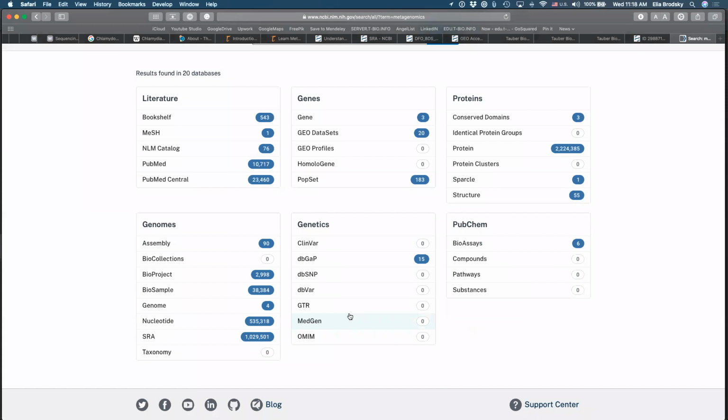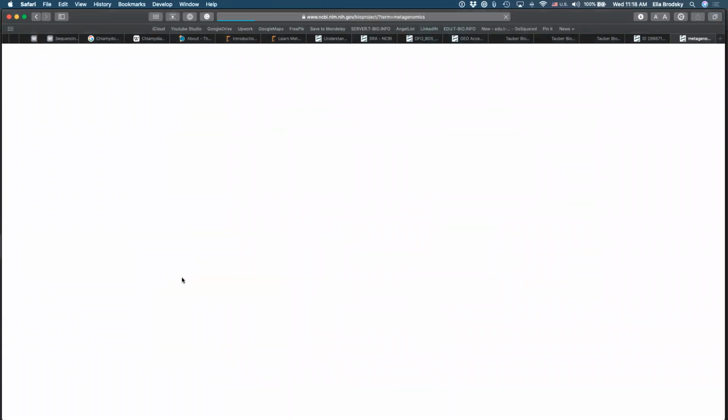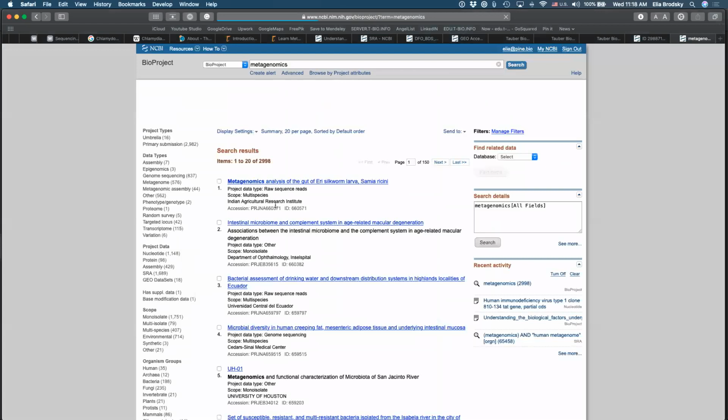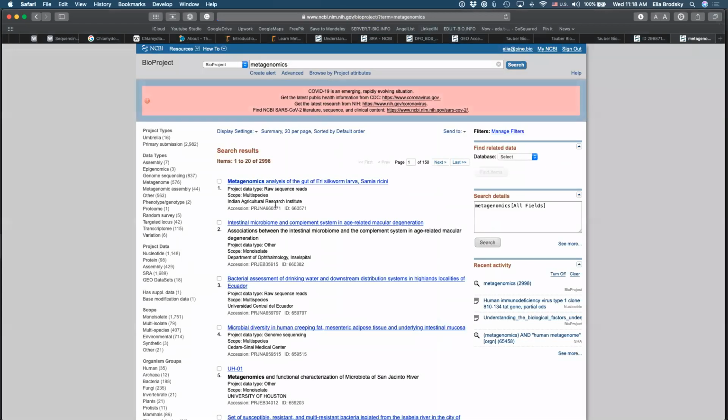So the first one is the bioproject. Okay, bioproject is a collection of different types of studies. So think of them as a publication that collected many different samples. They are organized in bioprojects, and inside they might include a number of different types of data.